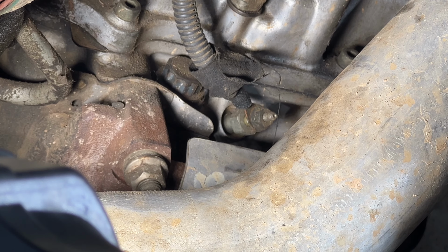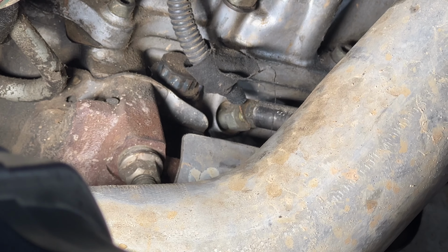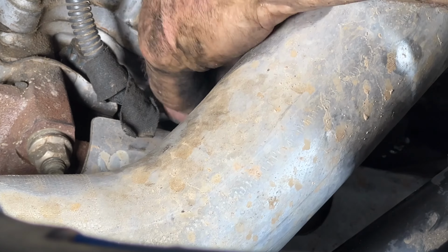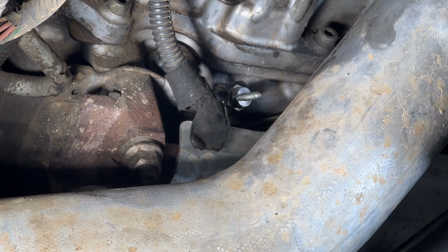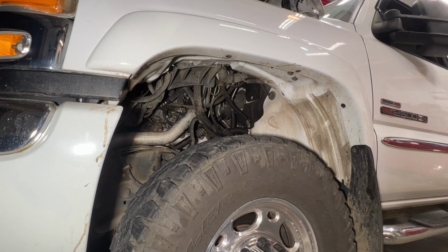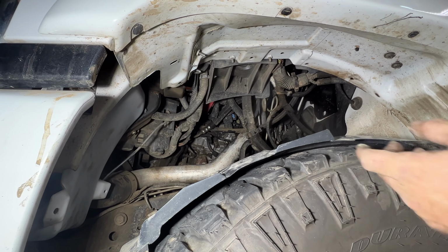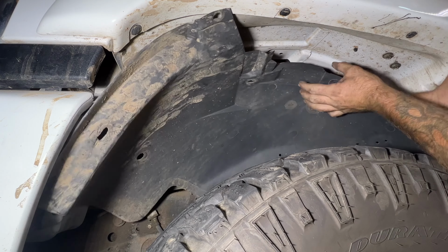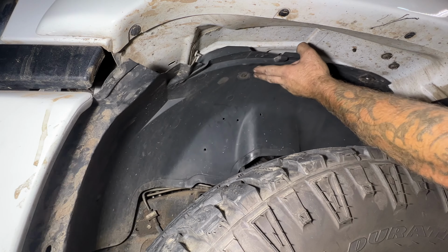And then last one for this side. Let's see if I can go underneath the intercooler pipe here. I'm gonna go ahead and get the fender well put back in here. And then, like I said before, I'm gonna try to get some of these hooked back in here, but I may have to just do it at the end. So let's go ahead and get some of these clips in here real quick.